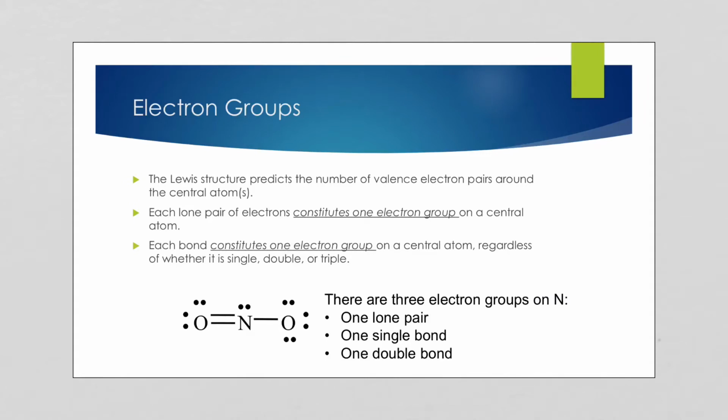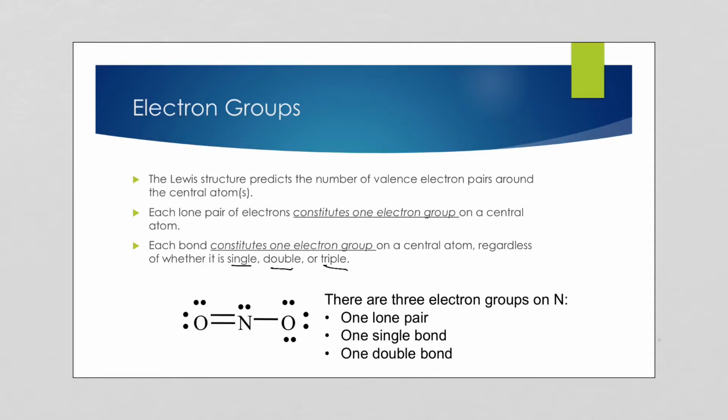So, again, if we think back to our Lewis structure, we rely heavily on valence electron pairs, right? And we place these around our central atom either as bonds or as lone pairs. And to emphasize what we said in the last slide, each pair of electrons, whether it's a lone pair, counts as an electron group. Each bond counts as an electron group. It doesn't matter whether that bond is a single bond, a double bond, or a triple bond, because those bonds, whether they be 2, 4, or 6 electrons, occupy one area of space around the central atom.